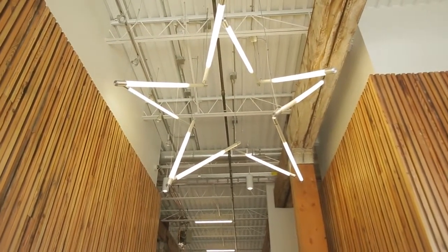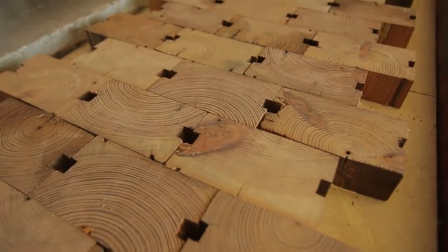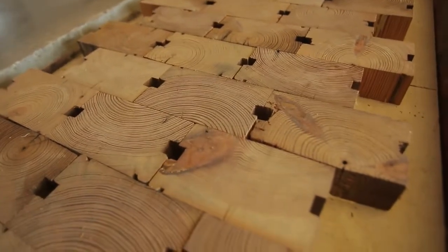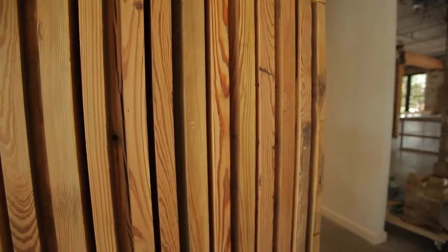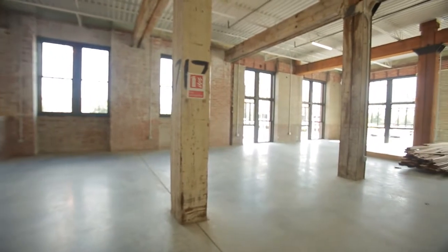On the wood, we know the wood's at least 250 years old. It could be older than that. I really enjoyed the idea of expressing the grain, the grain of time in that wood. And you see that as you walk around the building in the floors, the way we've taken that wood and recut it to line walls with it as well.